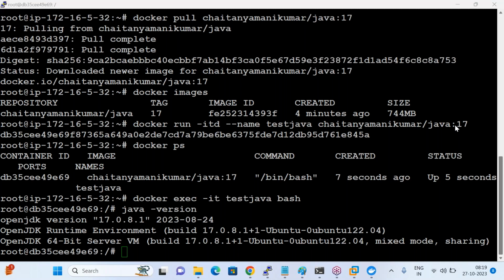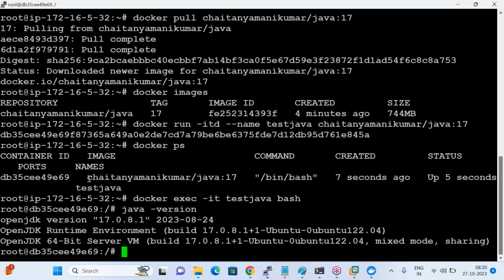Chaitanya, one question. Yes, go on. So you have created an image on a Windows machine, published and pushed it, and again you pull the same image on a Linux machine. Exactly. In between there is the Docker Hub. So how does it know that it should connect to that particular Docker Hub to push or pull?